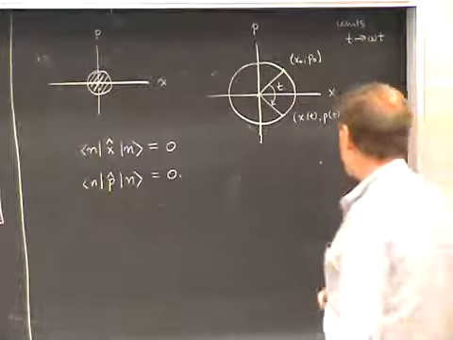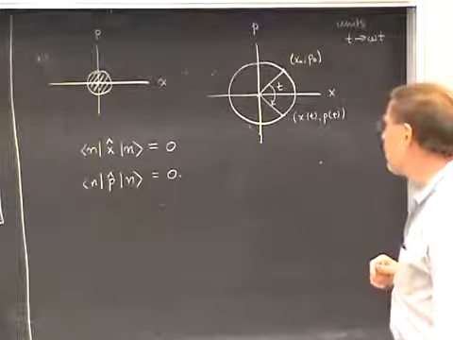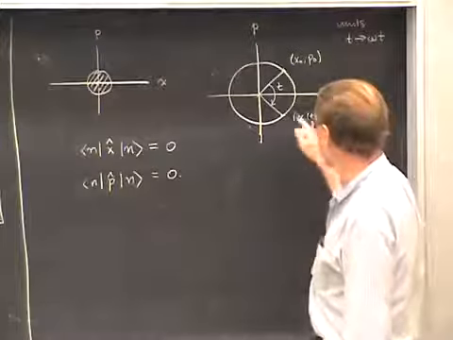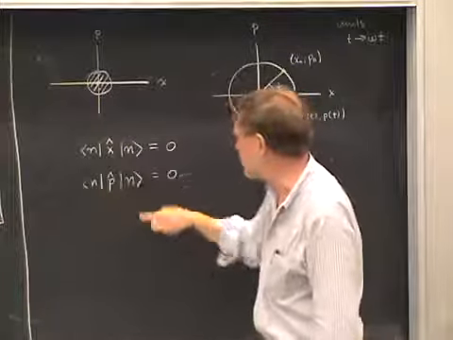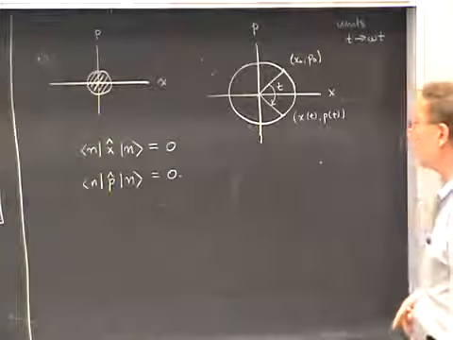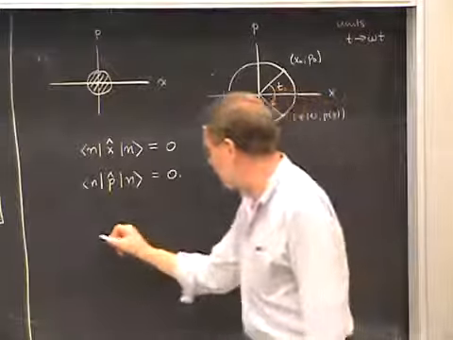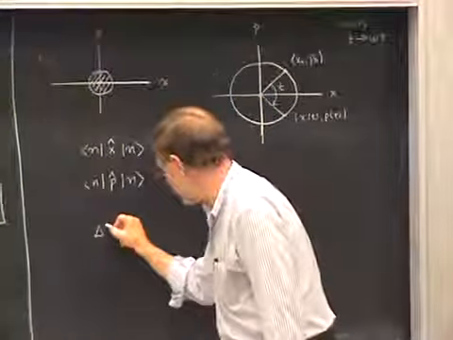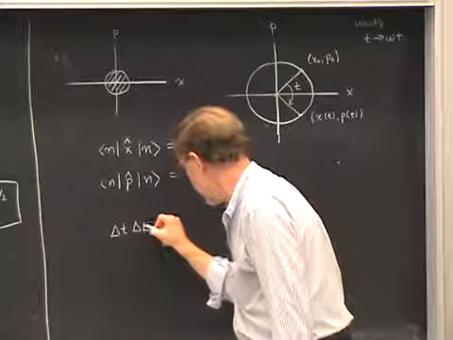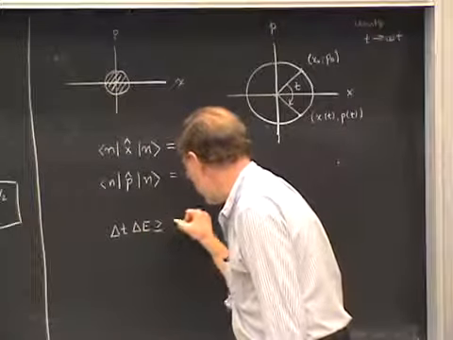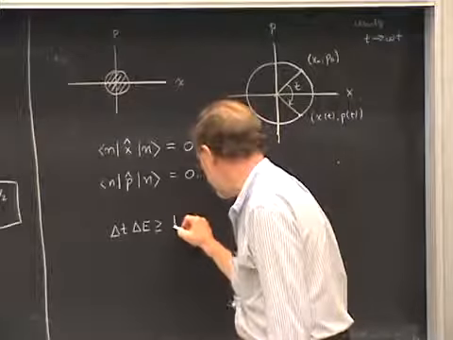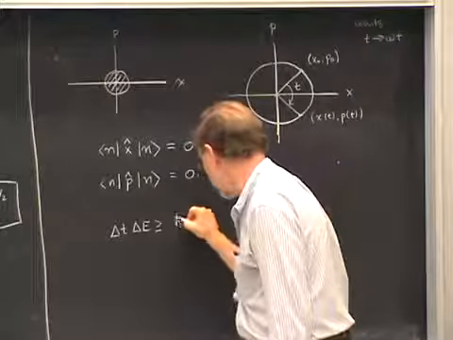All right. Now, the question is, why do we have expectation values of 0 for the energy eigenstate? Here's an intuitive way of understanding it. It's related to the time-energy uncertainty relation. It says that the product of delta T delta E is greater than or equal to h bar over 2.